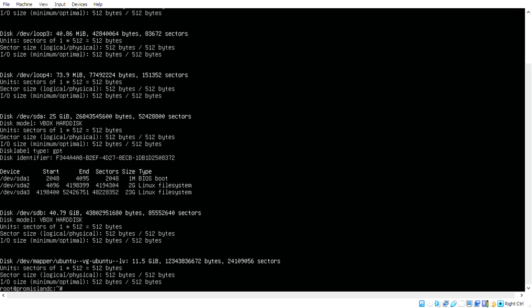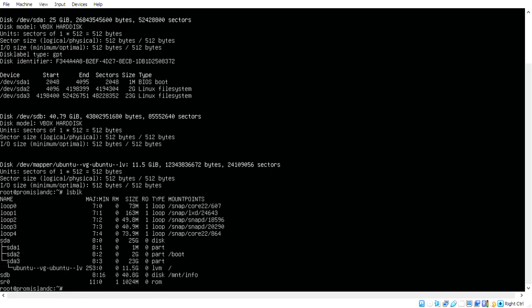Here you can see I have 40 gig in the sdb disk. I've already done the mounting, the device and the mount point. To show this, as you can see, I have the sdb mount that I used for this.